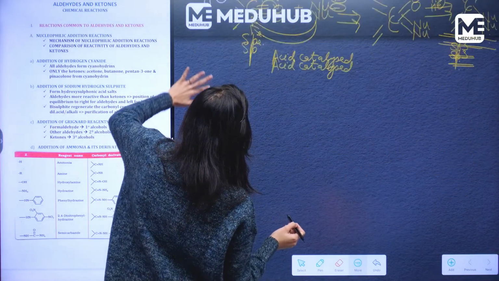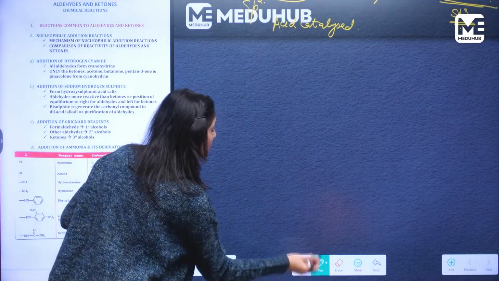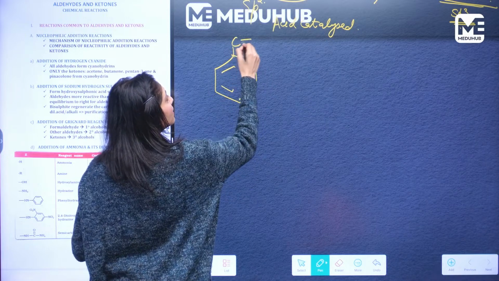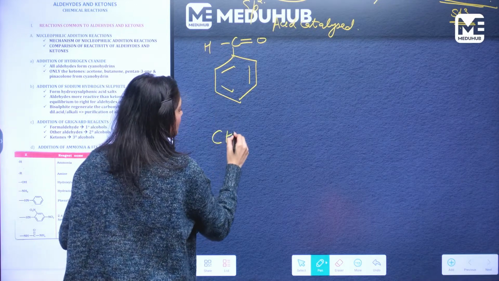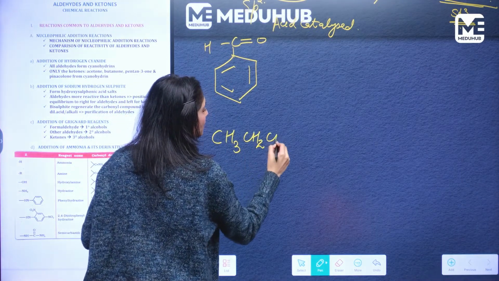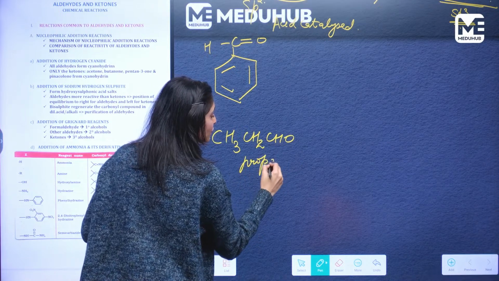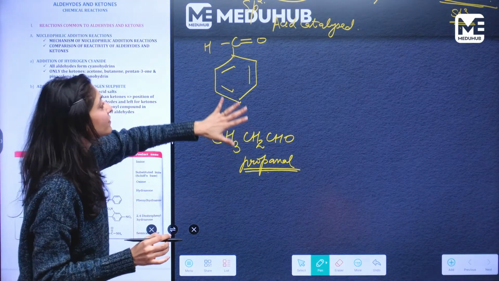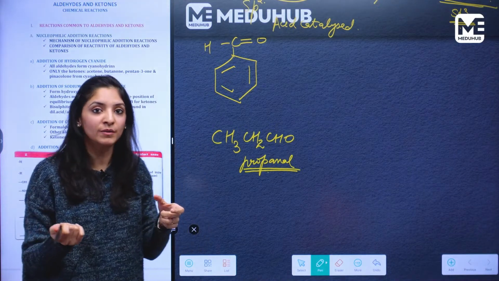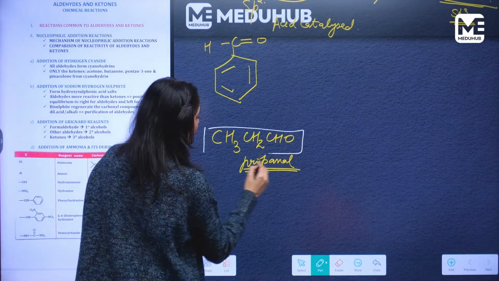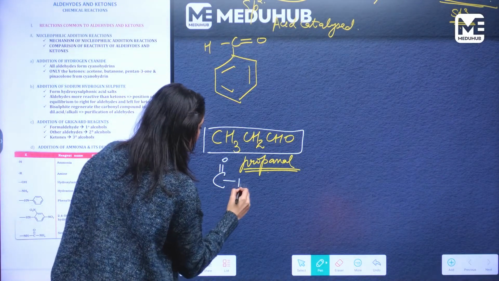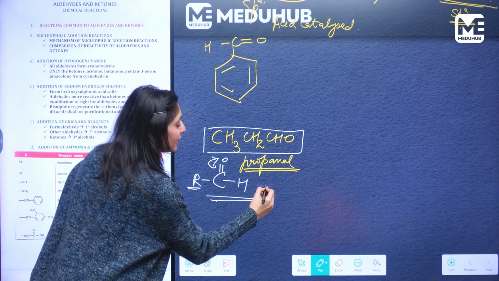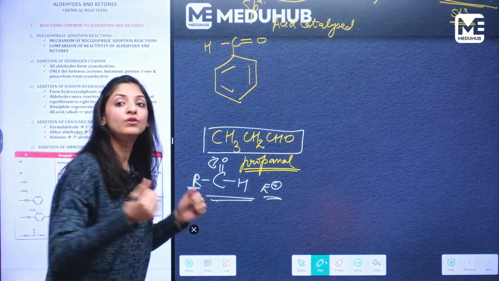We already know that aldehydes are more reactive, but if we compare an aromatic aldehyde like benzaldehyde with, say, CH3CH2CHO, that is propanal, which out of the two would you think is more reactive? So if we have to compare the reactivity, we have to look at how electrophilic the carbonyl carbon is. So this is a normal aliphatic aldehyde and the carbonyl group is flanked by an R group, and this is sufficiently electrophilic for the reaction to have a good reactivity.